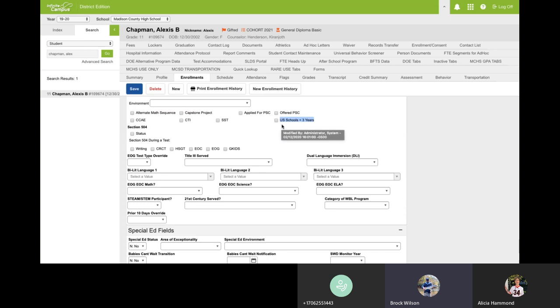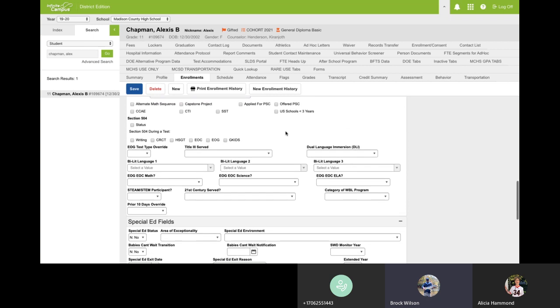Now, date entered U.S. schools could have been 10 years ago, but if they have not fully served 3 years of school in the country, meaning they were here 2 years, left, and are just now coming back, even though they entered the country 10 years ago, U.S. school less than 3 years is going to be checked because they moved out, moved back in. Same scenario is true for EL monitor statuses, but keep in mind that anytime you hear immigrant, that is synonymous with U.S. schools less than 3 years. So that's your field for that.